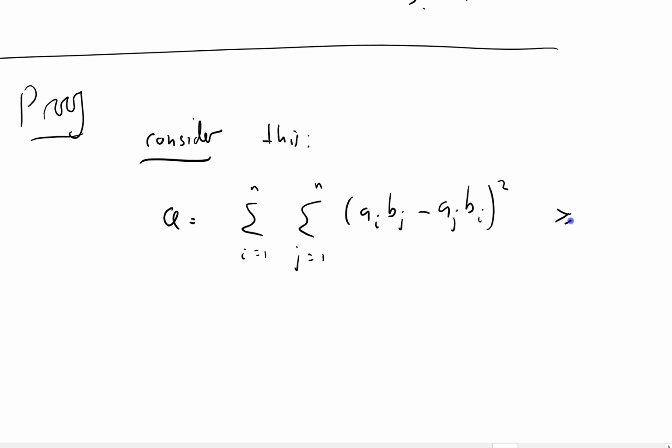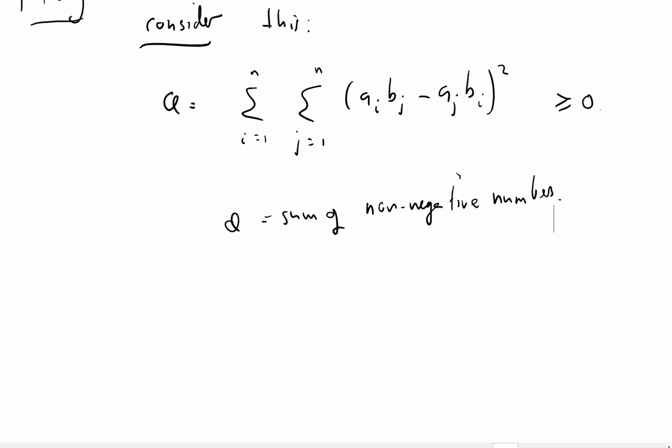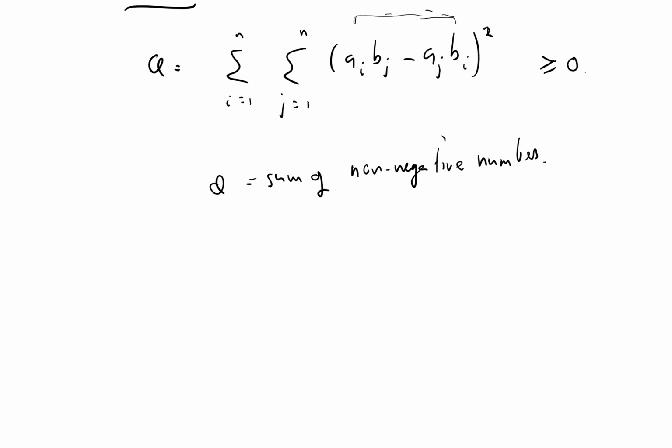And of course, Q is greater than or equal to 0 because it's the sum of squares. Q equals the sum of at least non-negative things, because it's a whole bunch of stuff squared. Okay, so let me just think about this, and I want to evaluate it. It's a rather peculiar thing. This number in here that we're squaring might be positive or might be negative. We don't know very much about it, but what we do know is that when we square it, it's positive, and we're adding together lots of positive things, or at least non-negative things.